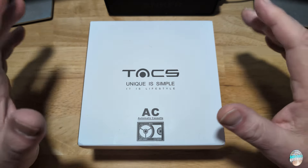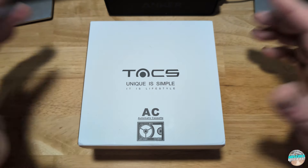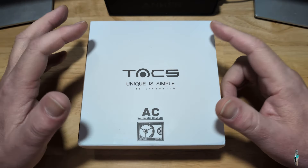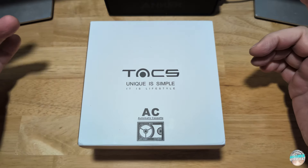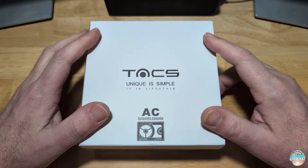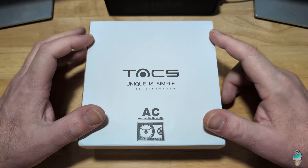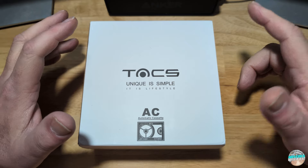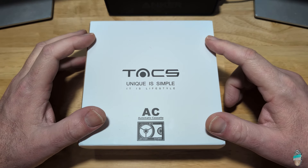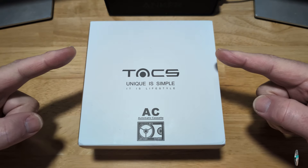They do all of that and put it in really cool bespoke packaging for a lot of their watches. Their next watch, I think, is based on a scooter. They like cameras, cassette players, old audio equipment — they do all that type of stuff and make it look really, really cool. And that's what this is. This is a watch based on a cassette player, and I think they just do a fantastic job. The devil is in the details — wait till you see the detail in this watch. Let's check it out.